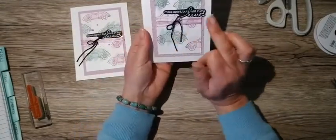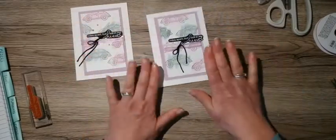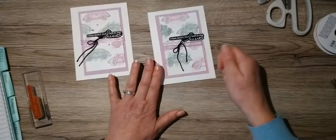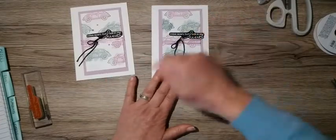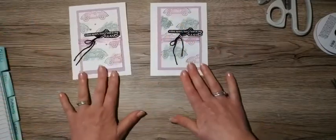And like I said before, when I first did it, just go with it. Just don't be tempted to go back once you've put it on, because then you'll get two layers of that colour. It's just a really quick water flash of added colour.